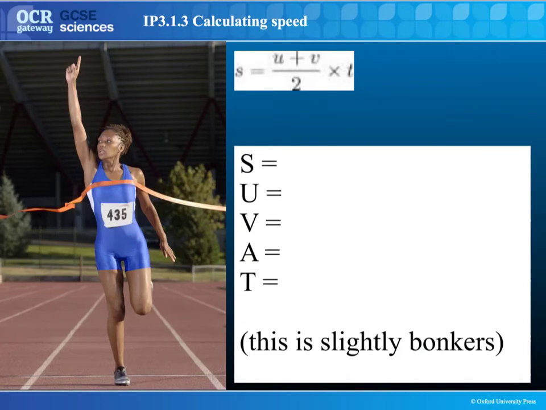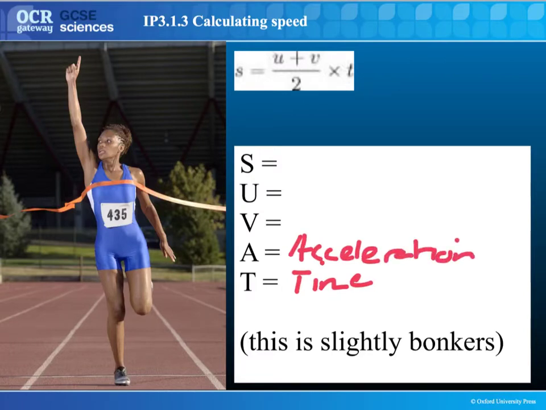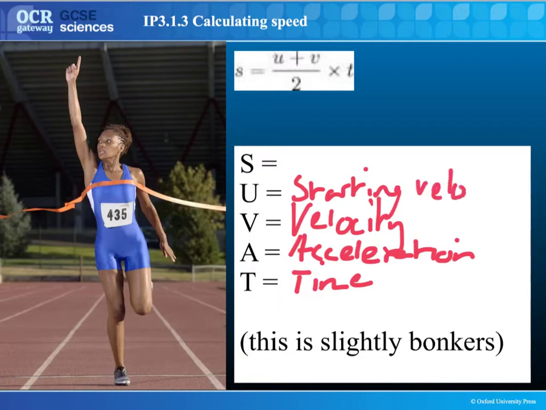Okay, this equation is the simplest version of the first of a number of equations that you might meet called the SUVAT equations. In order to explain what the SUVAT equations show, we need to know what the terms S, U, V, A and T all stand for. Firstly, we'll start with T because it's the most simple one. T stands for time. Acceleration is A. And V stands for velocity, or at least it stands for final velocity in this context. Because V is already taken for velocity, where you've got more than one velocity component, they use U for starting velocity, for the simple reason that V is next to U in the alphabet.